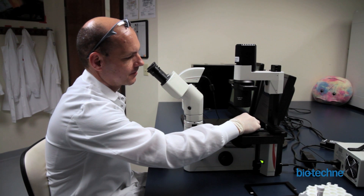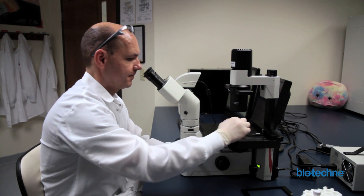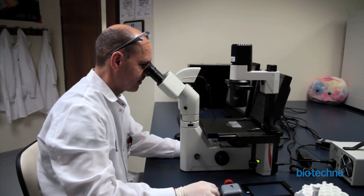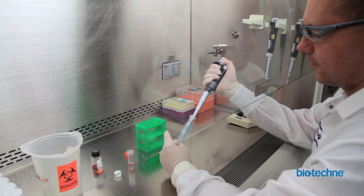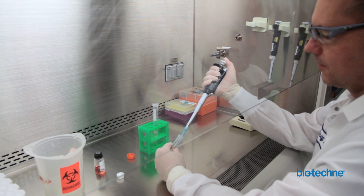Calculate the total number of cells needed for the assay. The cell concentration plated will impact colony counting at the end of the assay — too few cells will produce insufficient colonies, while too many will make counting individual colonies difficult. These tables indicate recommended cell numbers for the human and mouse CFC assays and can be found in the detailed online protocols. If using a new cell sample, it may be helpful to plate at multiple concentrations to determine the correct plating density. Note that cells isolated from fresh tissue often require higher plating densities than cells from frozen stocks. After determining the required cell number, transfer the appropriate volume of cells into a 5-milliliter tube and adjust to the desired cell concentration.